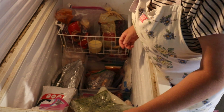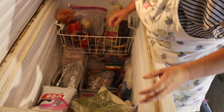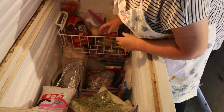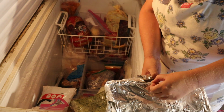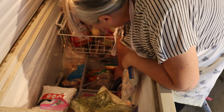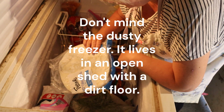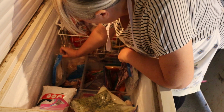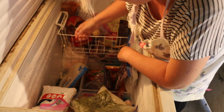Right, I have some green beans. I need some of those. I've got a soup, some butter, some plums, a mac and cheese. That's super old now. That's dry as anything. The pigs will get that. I've got ice blocks. I've got blueberries, some wraps, so I should make some quesadillas for lunch at some point. Got some horrible freezer burnt rolls that can go to the pigs.